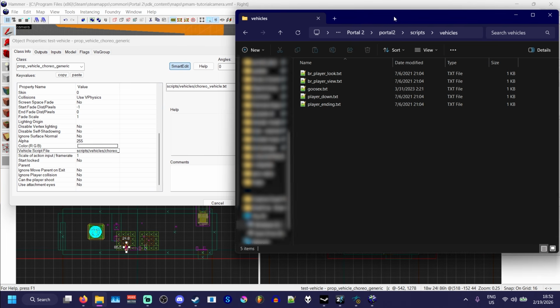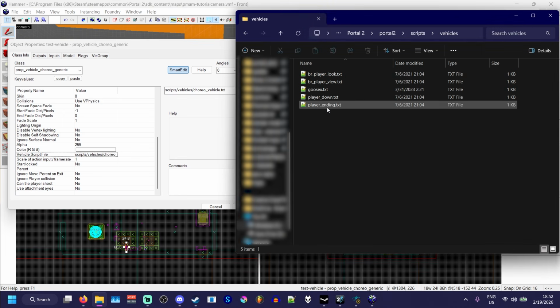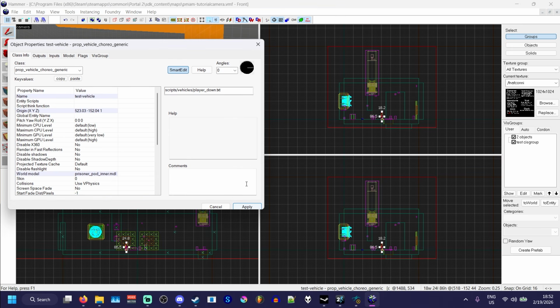So don't worry about that. For simplicity's sake, we're just going to use player_down.txt. So I'm going to put that in here. Just because it's an existing script that we have access to, and we don't have to do any scripting ourselves.